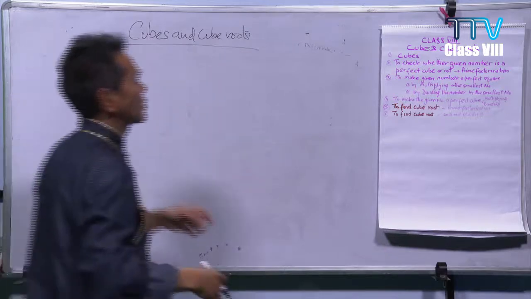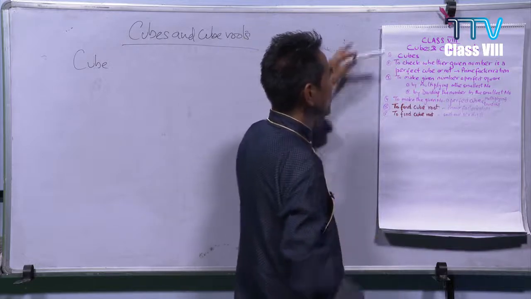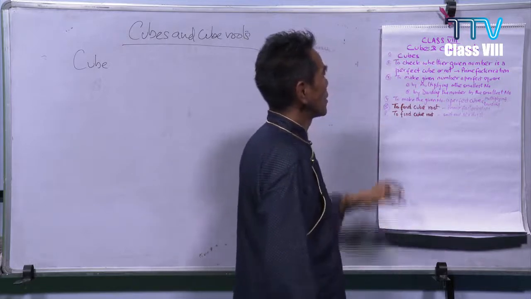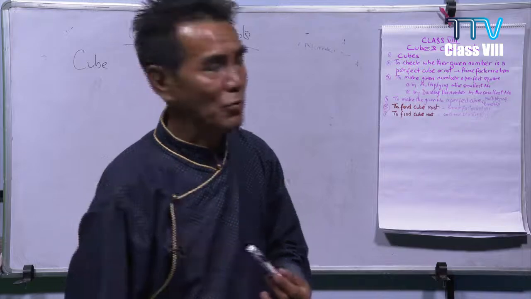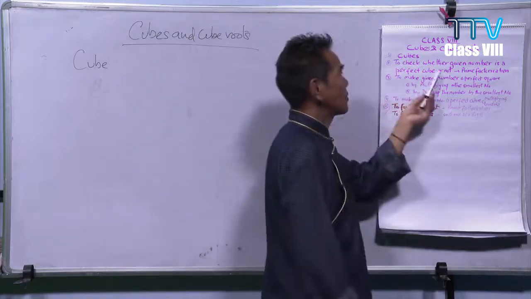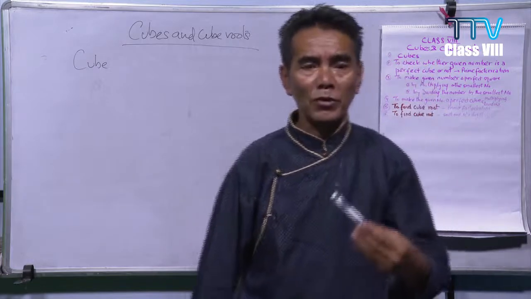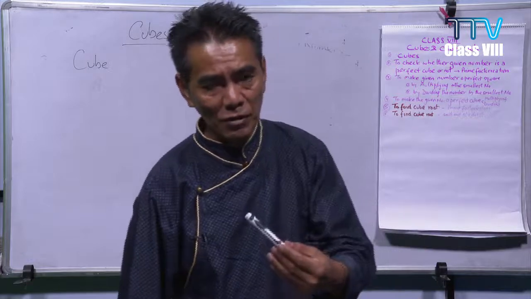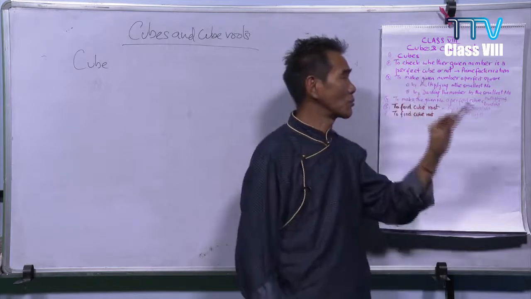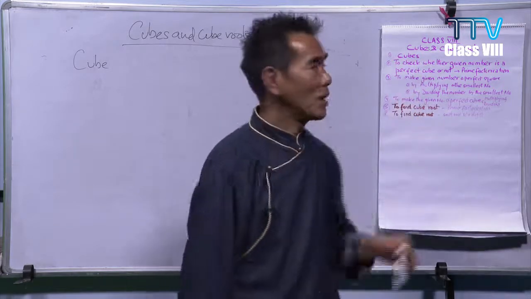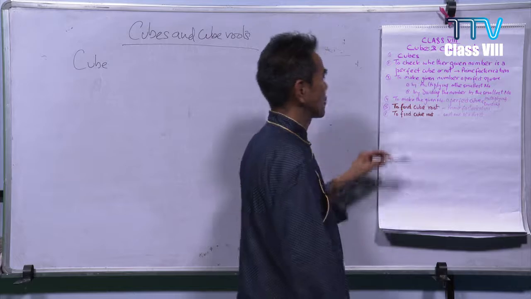Cubes and cube topic. In the introduction to cubes, given a number, how to check if it is a perfect cube. And then the method is the prime factor method. Perfect square and perfect cube. Using prime factors, the product of prime factors, we use multiplication and division to make the given number a perfect cube by multiplying by the smallest number, and to make the given number a perfect cube by dividing by the smallest number.